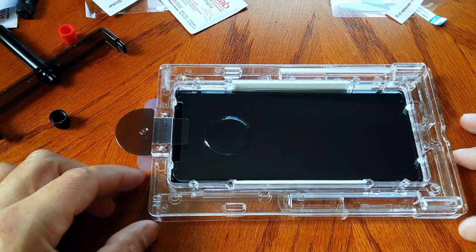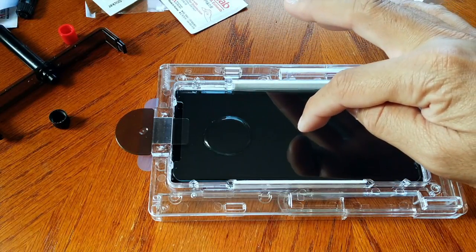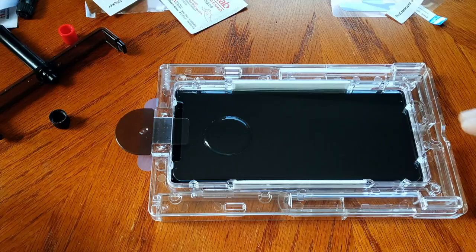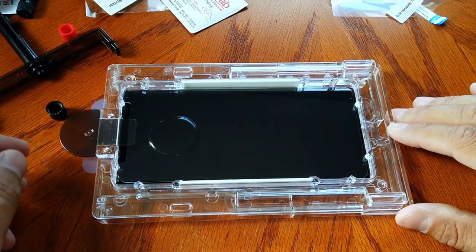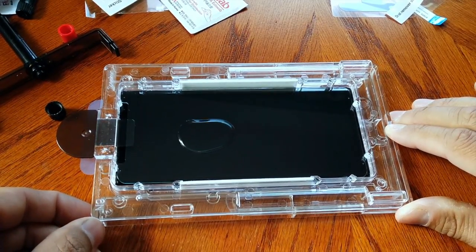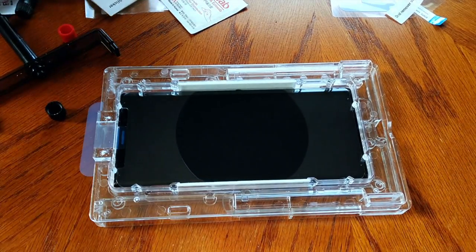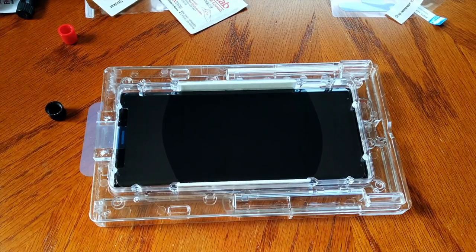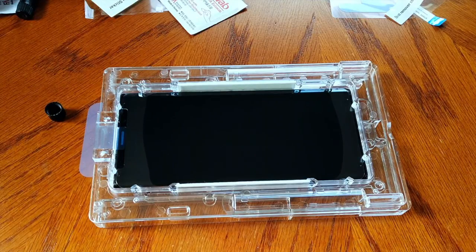What you want to do now is tilt it so that the bubble adhesive falls to the middle, and once it goes to the middle, you want to pull this tab out. It's pretty easy. Let me move this in here so you guys can see it better. So you're going to want to tilt. Once the bubble reaches the center and touches the glass, now you release, and that's it. Pretty easy, guys. First time is a little tricky, but if you look real good, you can see the adhesive actually rolling out real nicely.